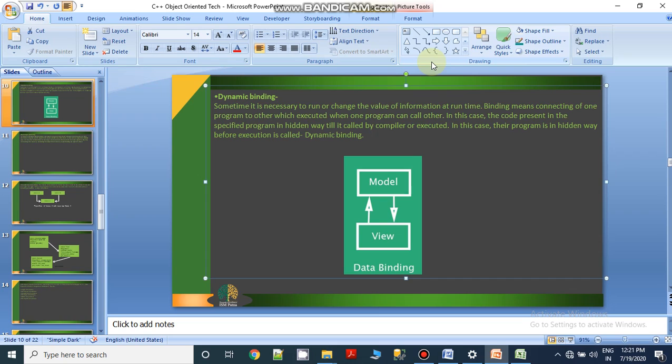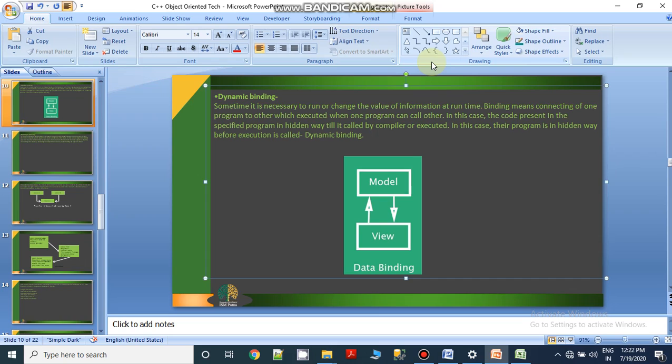For example, if you represent the marks or the result of any student, you need to collect all the marks of the related subjects, including their student details. Suppose the marks of a student and the student details are two different functions, but the marks of a student always depend on the behavior of the details only.